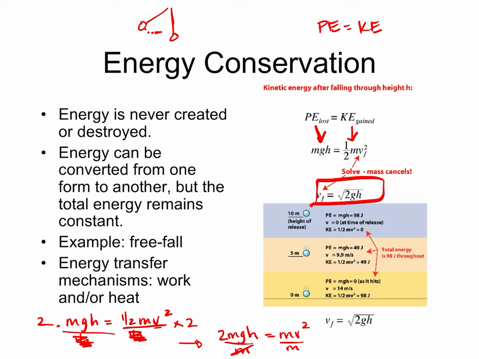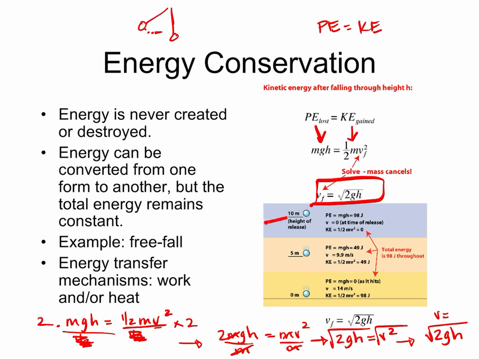And then I'm going to divide by mass. Well, what happens to the mass over here now? It's going to cancel. So I'm left with 2 times gravity times height is equal to velocity squared. Now, how do I get velocity to not be squared? I have to take the square root. So velocity is equal to the square root of 2 times gravity times height. And that is how you could find the velocity. There's a little bit more going on there, but you could find the velocity at a certain height.